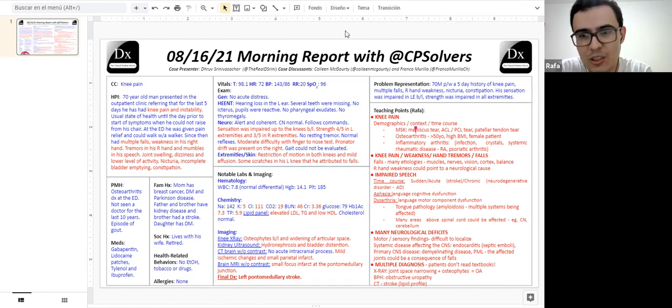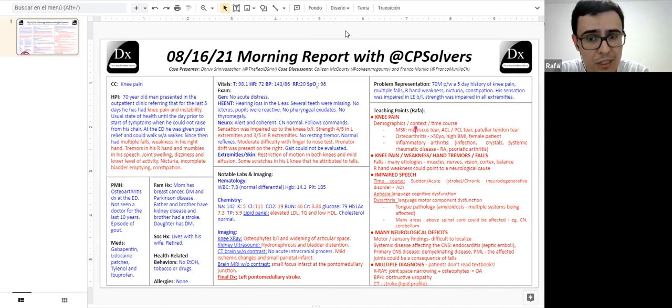So we had this patient with knee pain, and we thought about many etiologies through the lens of demographic, the context, and the time course, and Jack taught us to divide that into three buckets: the MSK, for example, meniscal tear, ACL or PCL tear, a patellar tendon tear, or osteoarthritis, especially if this is a female patient with a high VMR and older than 50 years, or inflammatory arthritis in the setting of infection, crystal, or systemic rheumatic disease like RA and psoriatic arthritis.